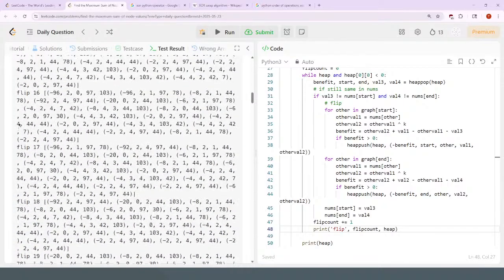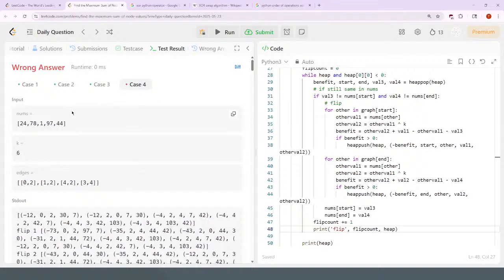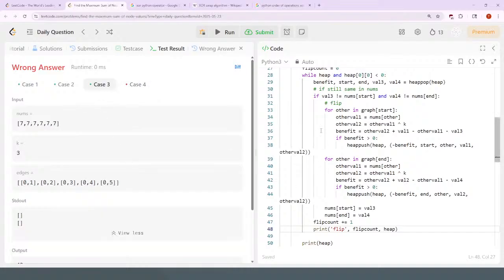I think one way to remove the duplicates would be if the indexing is in order, then I do it. If it's not in order, then I don't do it.